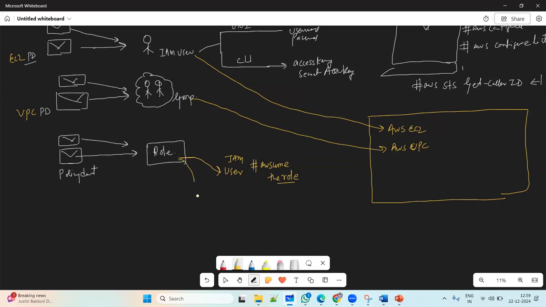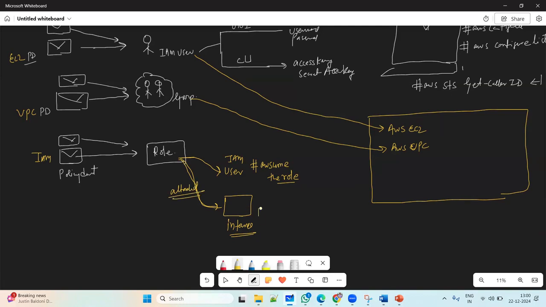You can assign this role to an EC2 instance. If you assign a role to the EC2 instance, let's suppose this role has an IAM policy document. Now, this role is attached to an instance.